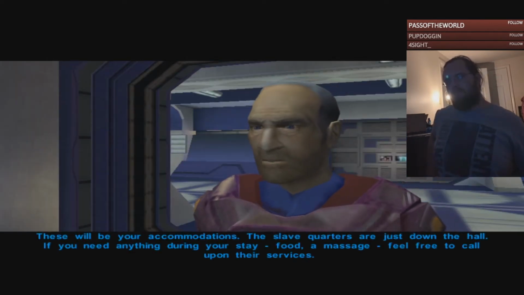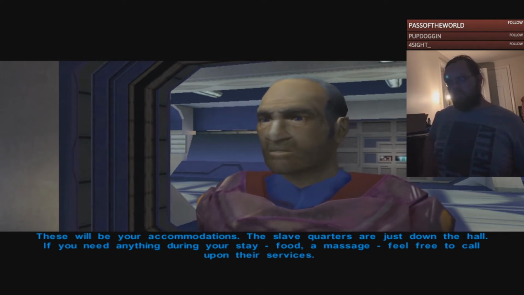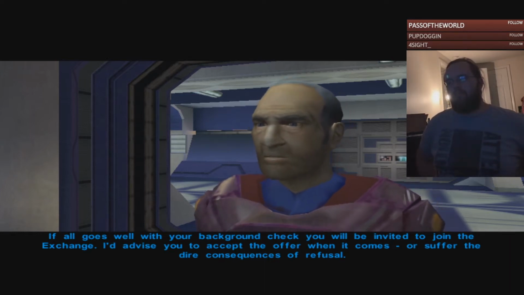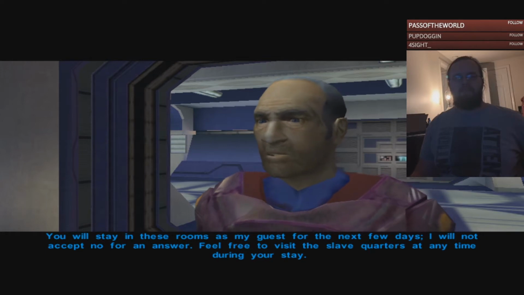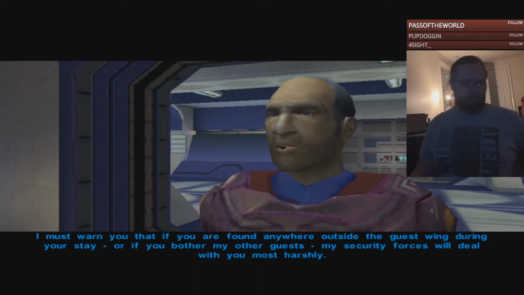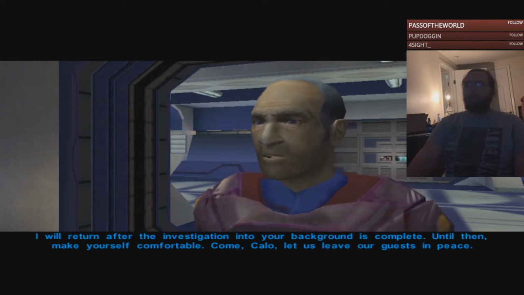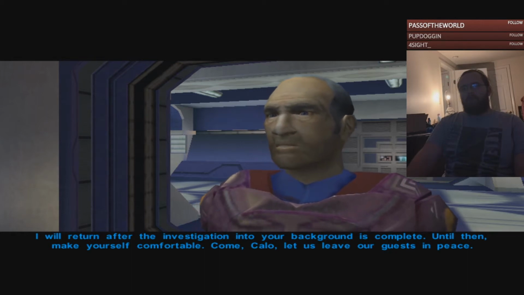These will be your accommodations. The slave quarters are just down the hall. If you need anything during your stay, food, a massage, feel free to call upon their services. If all goes well with your background check, you will be invited to join the Exchange. I'd advise you to accept the offer when it comes, or suffer the dire consequences of refusal. You will stay in these rooms as my guest for the next few days. I will not accept no for an answer. I must warn you that if you are found anywhere outside the guest wing during your stay, or if you bother my other guests, my security forces will deal with you most harshly. I will return after the investigation into your background is complete. Until then, make yourself comfortable. Come, Calo. Let us leave our guests in peace.